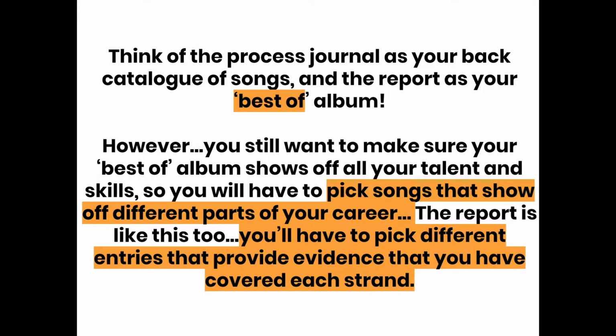You can also think about it as a back catalogue of songs. You're a recording artist, you have so many songs. As you release each album, you don't think about, oh, this one will be great on the best of album. You just keep producing fantastic music, and at the end you pick those songs for your record. When you make your best of album, you're going to be picking songs that are going to demonstrate different types of skills or different parts. Just like when you come to write your report, you're going to pick evidence that links to different strands.